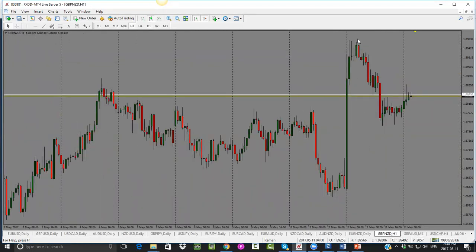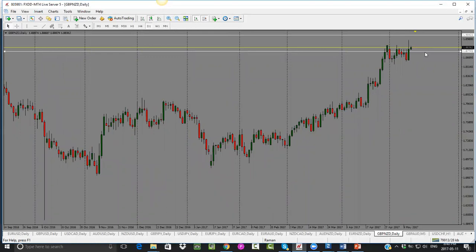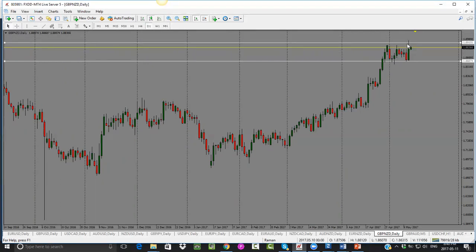Pound New Zealand here. Pound was weak as well today, and as a result of that, we did see this drop. So it came all the way into here, and filled about half the inefficiency. Now we are seeing it push back up. Based on the daily, though, this is not as strong as the other pair. So this one, we would treat more as range bound. So we could see price go up, but I'm seeing this as range bound. We haven't really broken out of this range. Even with this move up here, it wasn't sustainable.